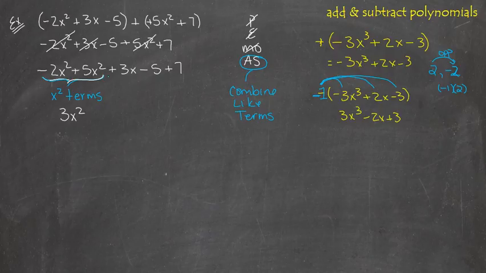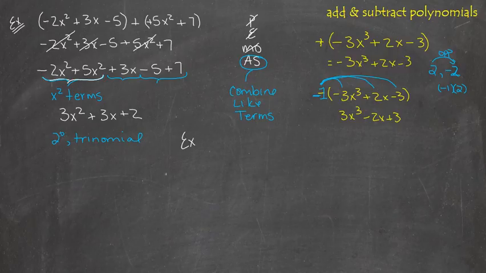And now let's look at the next one. Well, I have one x term, so combining that is super easy because that's all there is. It's a 3x, and the sign on it is a plus. And now I want to combine my constant terms. Negative 5 plus 7 equals 2. And so the answer ends up being a second degree trinomial. That's it. I don't know why I thought there was more to say. That's it. All right, let's do another example.